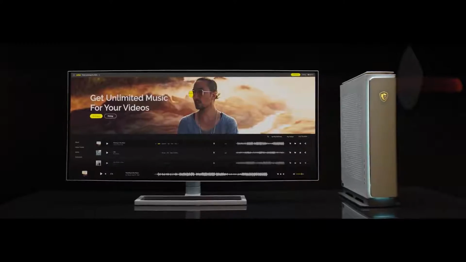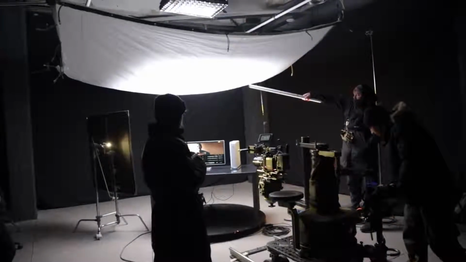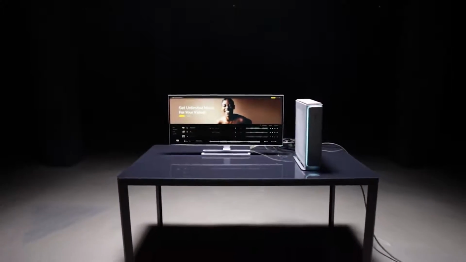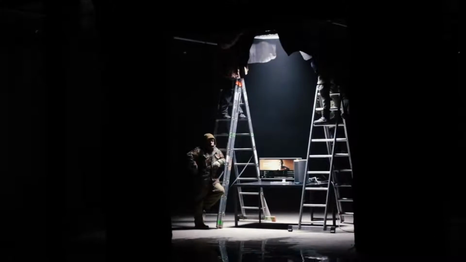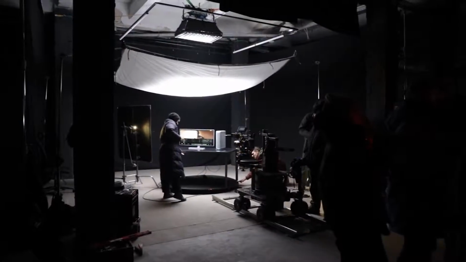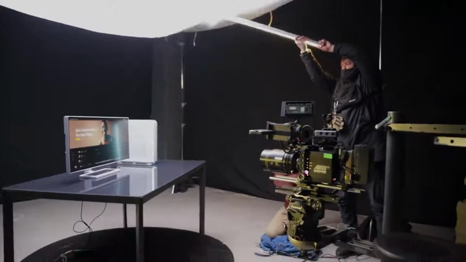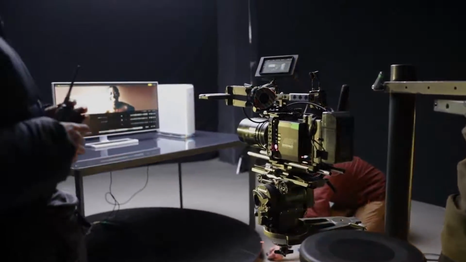For this setup, we placed the MSI computer and screen on a spinning platform with a reflective black surface and set up a black cloth around it to black out the background and to prevent any light bouncing off the walls. We had the ARRI SkyPanel with a big diffuser set on a daylight temperature for the top light and an Astera light set on tungsten for a moving edge light.